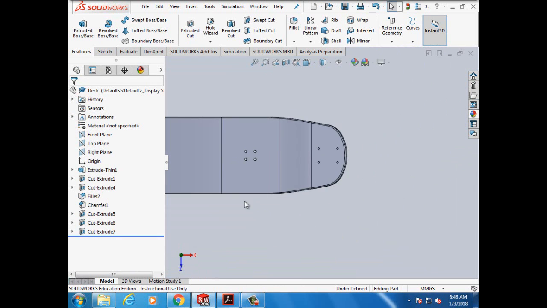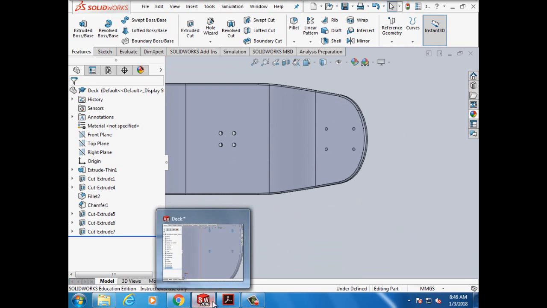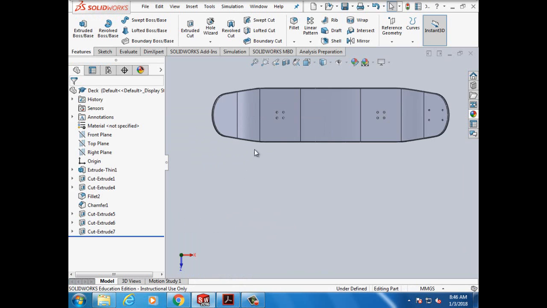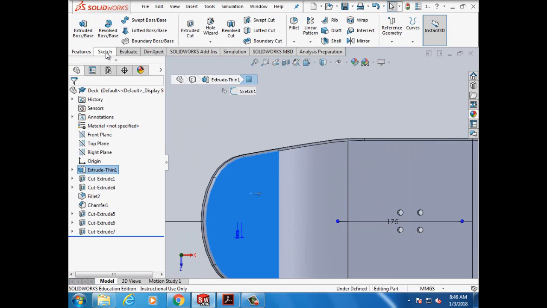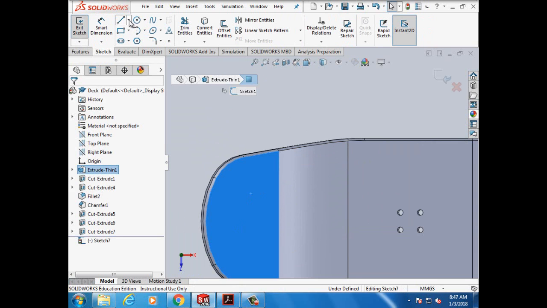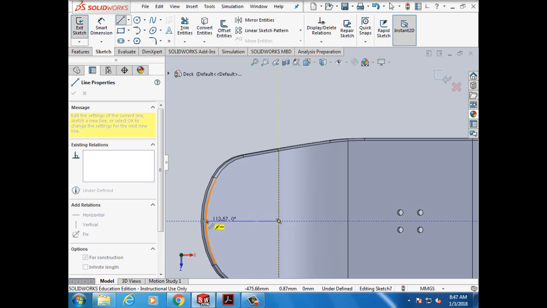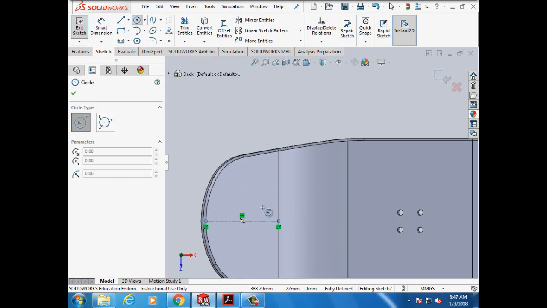Now we do the same thing on the other side. Pick this guy. Sketch. Center line. This doesn't really make a difference, but we can do it there. Hit OK. Pick a little circle.